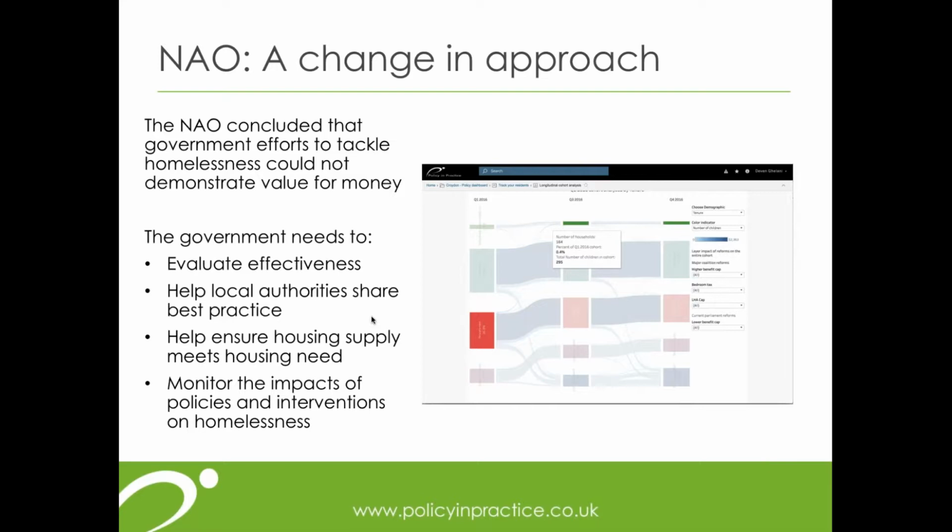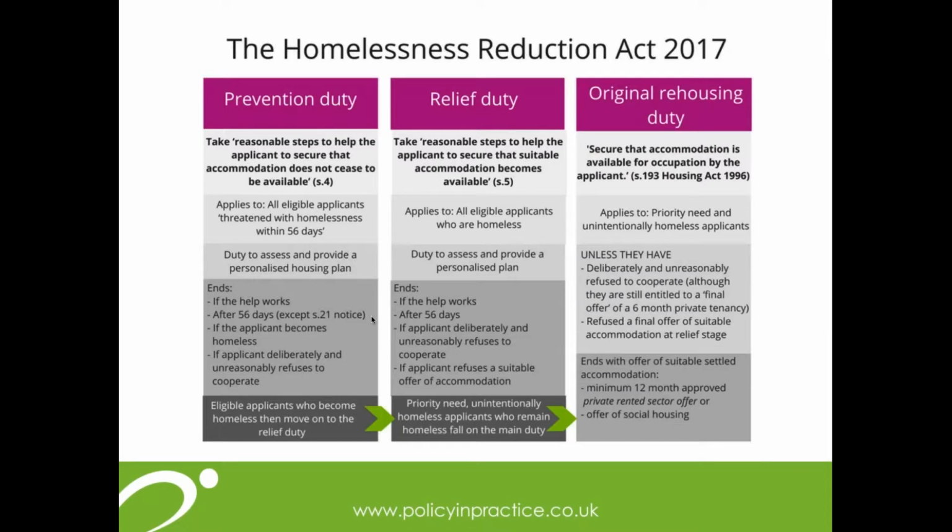They need to help ensure housing supply meets housing need, and to do that you need an understanding or ability to forecast what housing need is going to be, and we'll talk a little bit about that too, and then the ability to monitor the impacts of policies and interventions that are there to prevent homelessness.